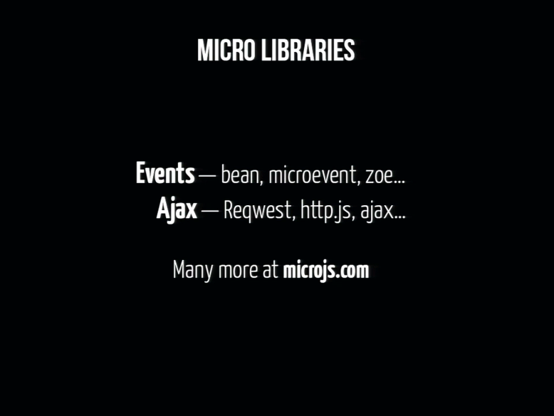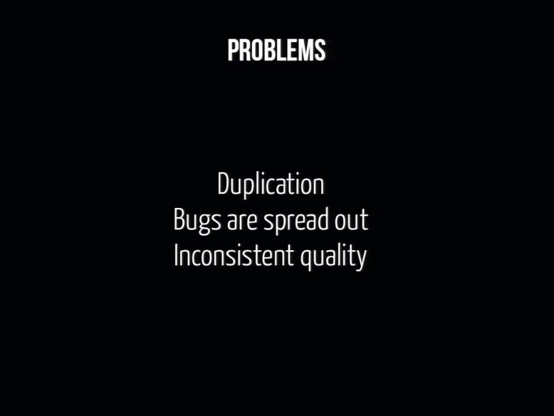There's a big list at microjs.com if you want to have a look. During Drupal 8 development I looked into micro-libraries to get rid of jQuery — still my crusade, but it's going to take time. More specifically, using the Bin library for events. But what I found was that the library was way behind jQuery event handling. There were bugs, features were lacking, custom events were not working properly. Micro-libraries are great, but you can have duplication — if there's a pattern in two different libraries, they'll each implement their own version. Bugs are spread out across different GitHub projects, so you can't track them easily. And just like Drupal contrib, the quality is very inconsistent.